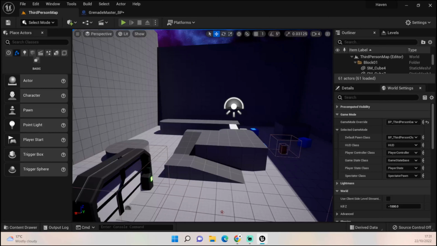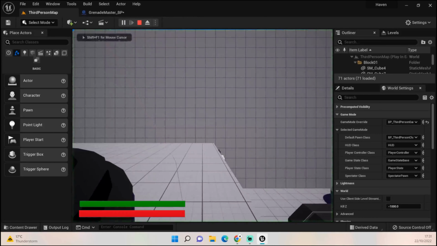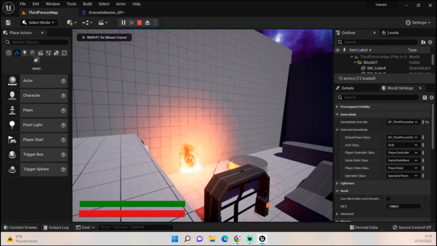In today's episode we're going to be looking at changing our grenades and also adding all the functionality like ammo and HUD allocation. So there's quite a bit to get through. If you didn't see how we set up our grenade throw, then you need to go back and watch that.